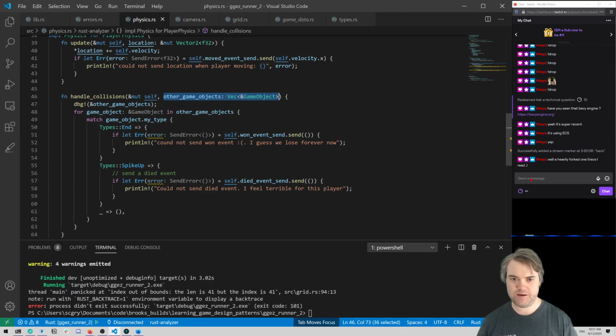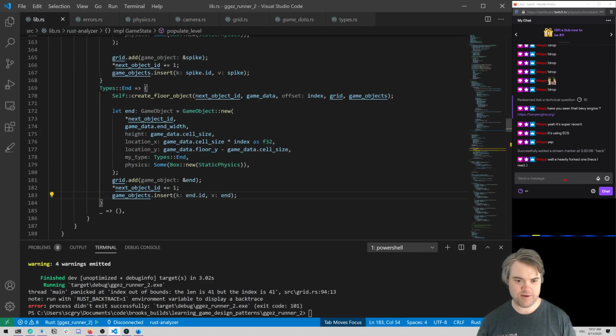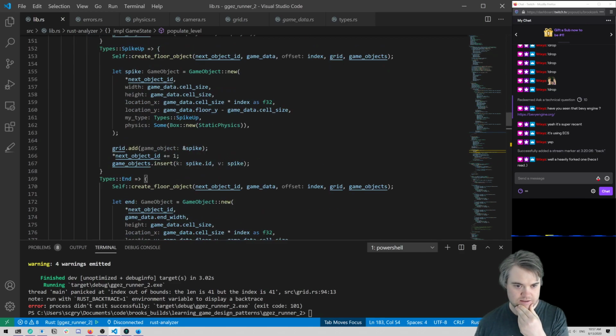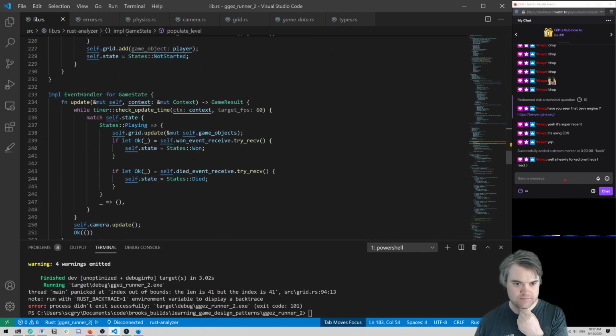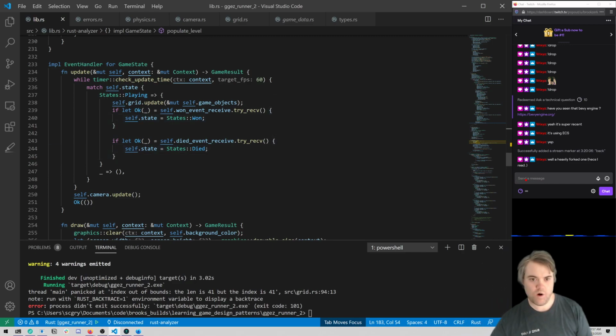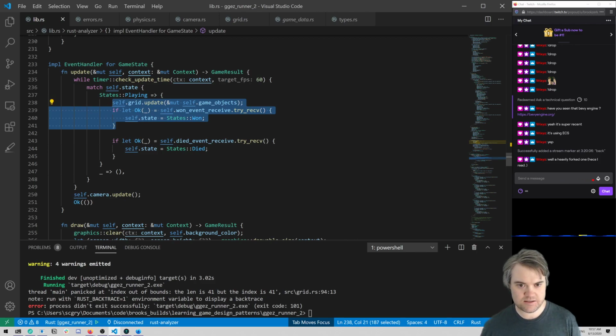We have other game objects. All right, let's start with the main library here, in update. While we're playing, we update all the objects.